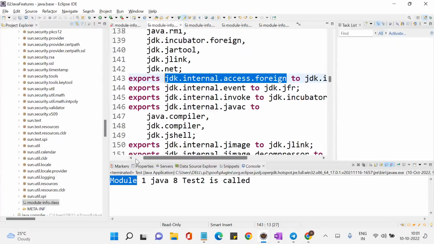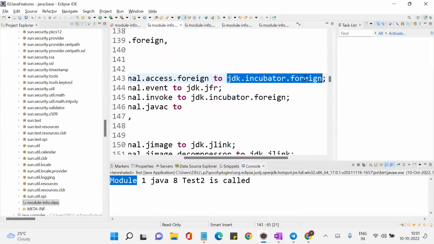Module, in the sense, is the project. Module in the sense only the project name. So why am I referring to the project or module? Because by default, everyone will keep the project name the same as the module name. But it is not 100%, there is no rule. Sometimes we can modify the project name so the module name is different also. That's the reason I'm using module, but you can think of it as a project also.